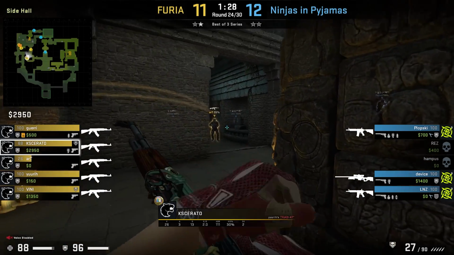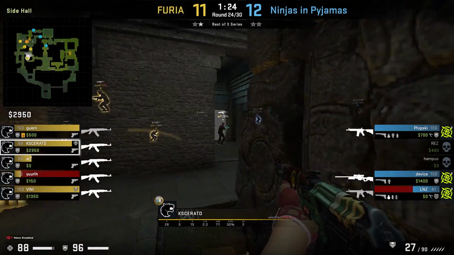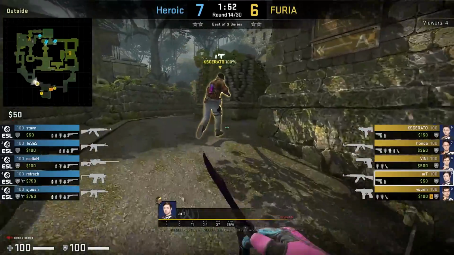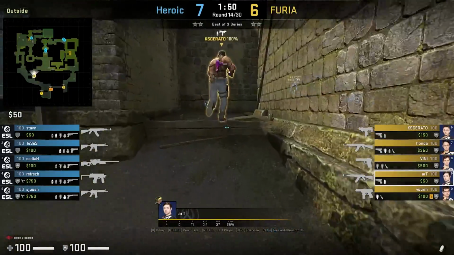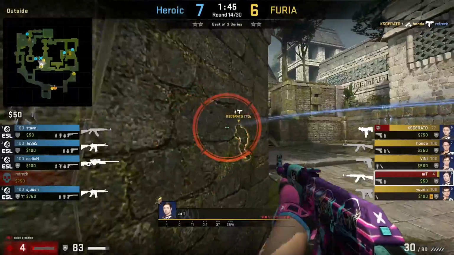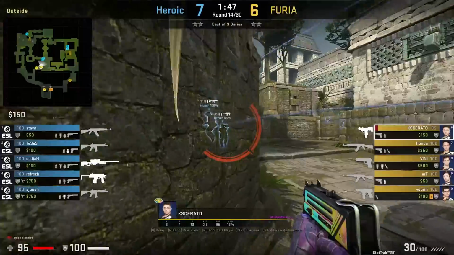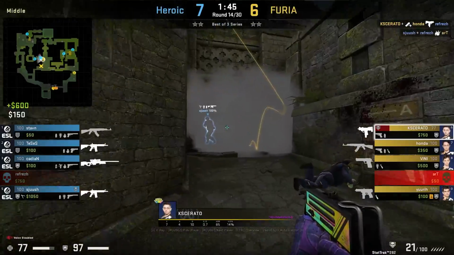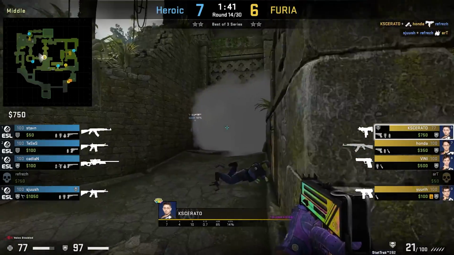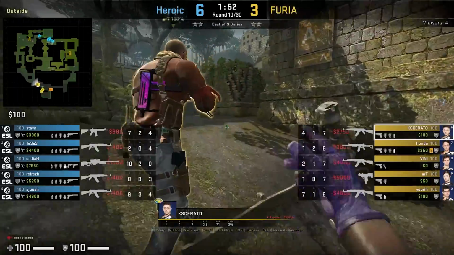If you want to see a round where this push still works for KSCERATO but also fails in some aspect, let's take a look at round 14 against Heroic, where Art decides not to smoke the molly and falls to a nade and Molotov combination. KSCERATO finds the initial kill, but you can see that this push is already finding some counterplay to it, which does come from the higher level opponents Furia faces. They also don't just run this with KSCERATO with the Mac 10 by the way, because sometimes Art has it.